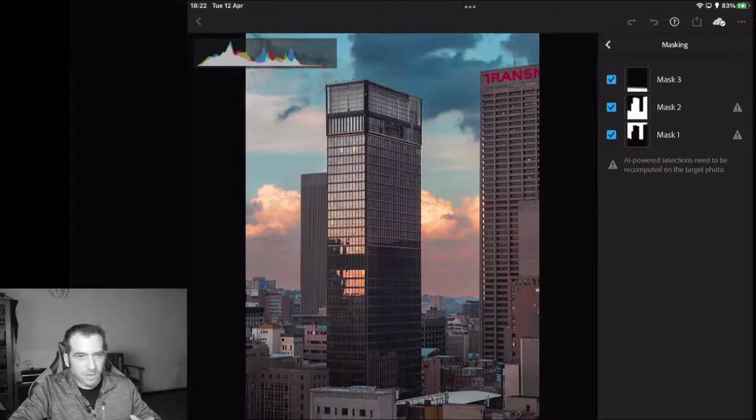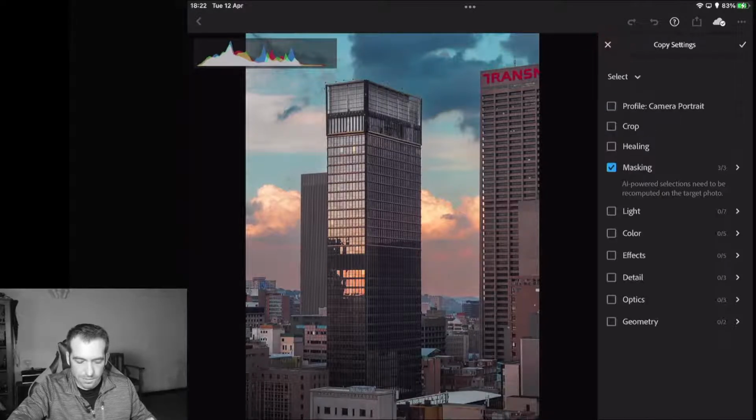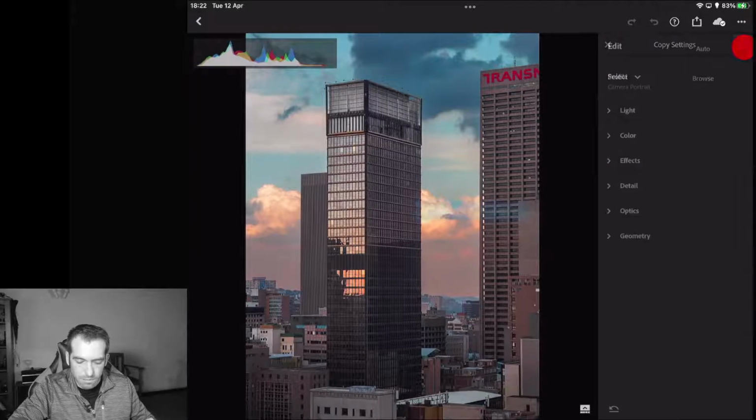So the very first one is just that part darkening the bottom. The second mask is our buildings. The third mask, it's called mask 1, is actually our sky mask. So that's the first one we created. And the bottom two have little triangles next to them, just telling us that these are artificially intelligent masks. They actually analyze the image, and they will have to be recalculated for the next image, which is fine. We'll do that. So I'm going to select masks.